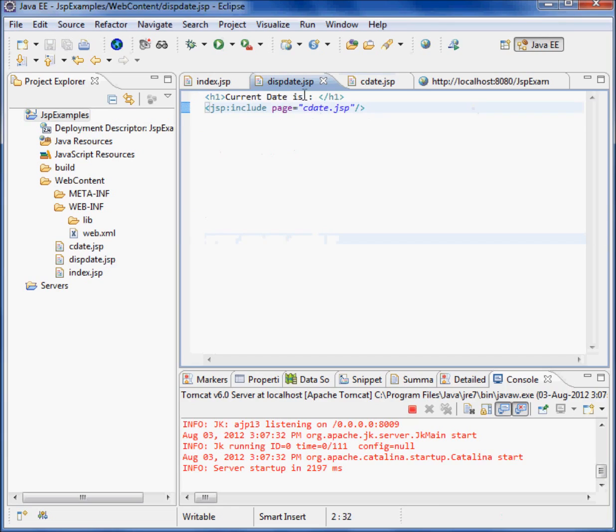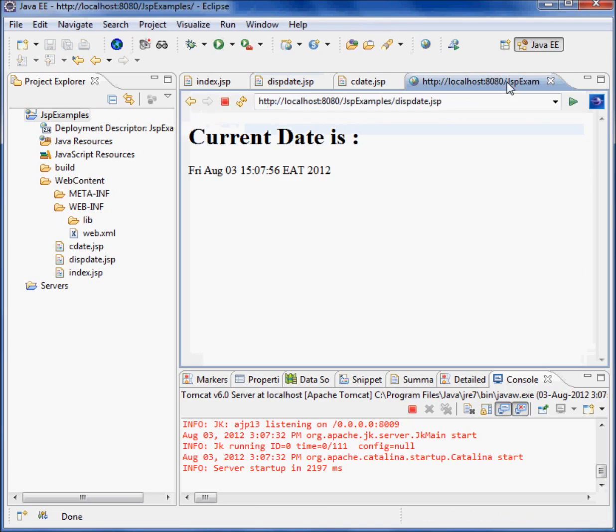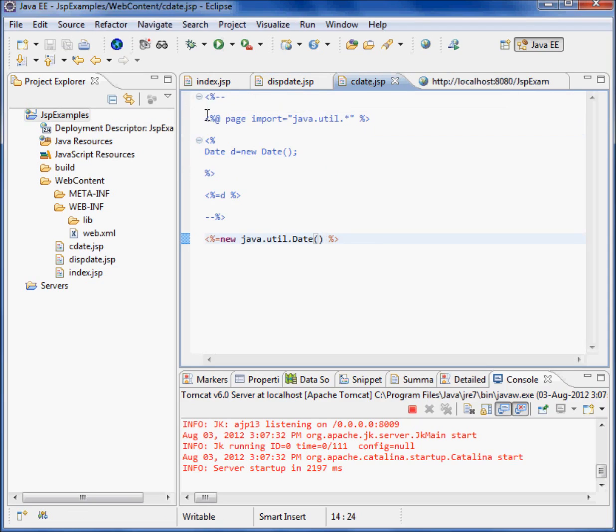Say displaydate, current date here, and this will come in red color. So I can say font color equal to red, and I can close the font at the end, right? Now we'll go here and refresh it. So you can see we are getting the current date, right? So you can write either this much or this, which is also fine. Okay.